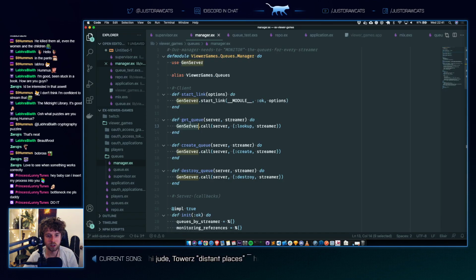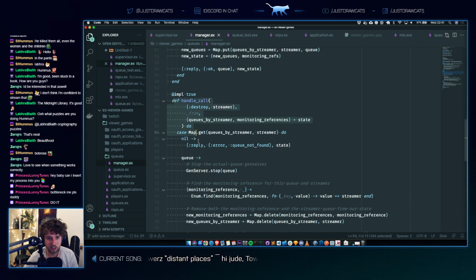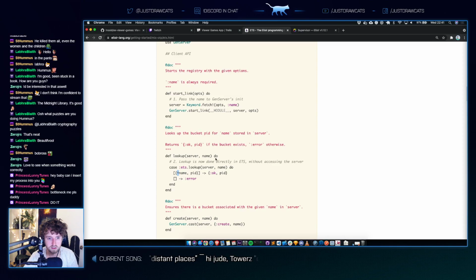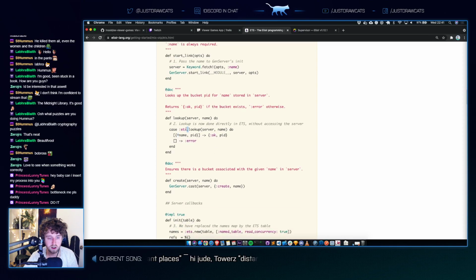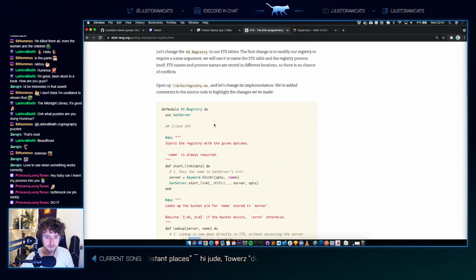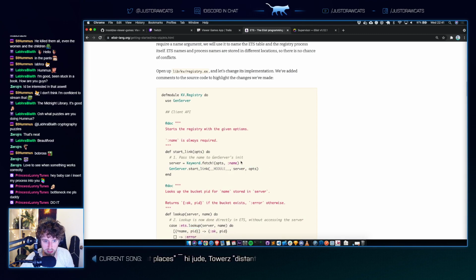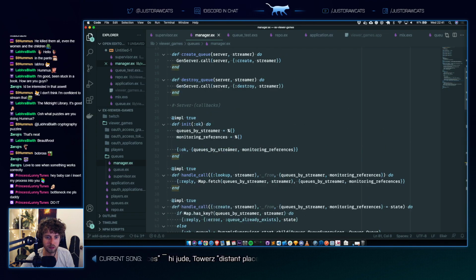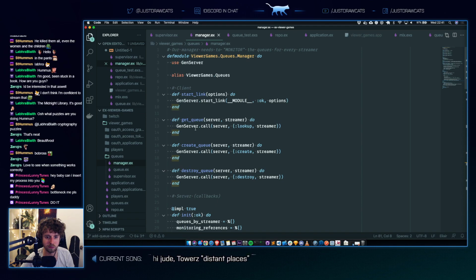So instead of doing GenServer call to the server, we call the table that stored the data in memory. But I thought this was also in memory. I don't understand. But it's because this thing has program code in front of it.